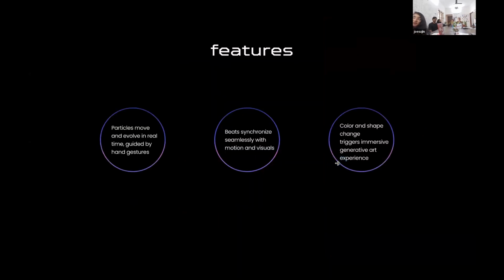You can press this. So this is pretty much what happens. The particles are changing their motions with different touch inputs, and beats are synchronized with the audio. So color and shape is also triggering the visual, like based on the sensor input, it can change. It's just a fun audio visual project.